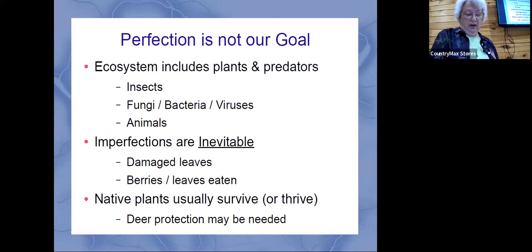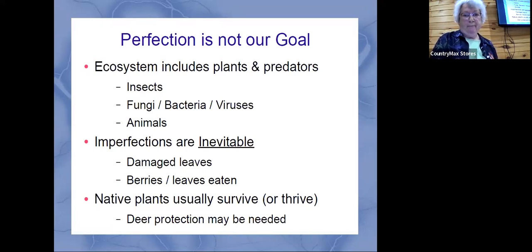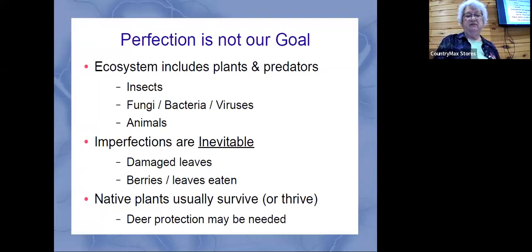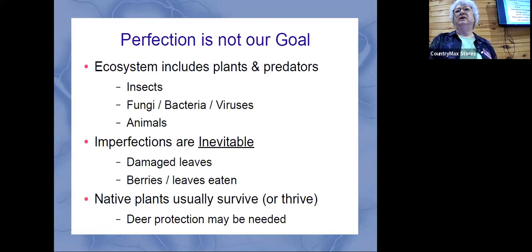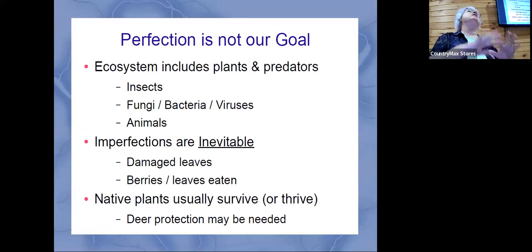You have to learn to tolerate a few bug holes. Native plants usually get deer — there are some native plants the deer will eat. I have lots of deer, so I try what might be deer resistant, but of course if the deer are hungry enough, they're going to eat anything. Apparently you need a nine-foot fence if you really want to keep them out, but I don't really like the fence idea, so I just keep trying.